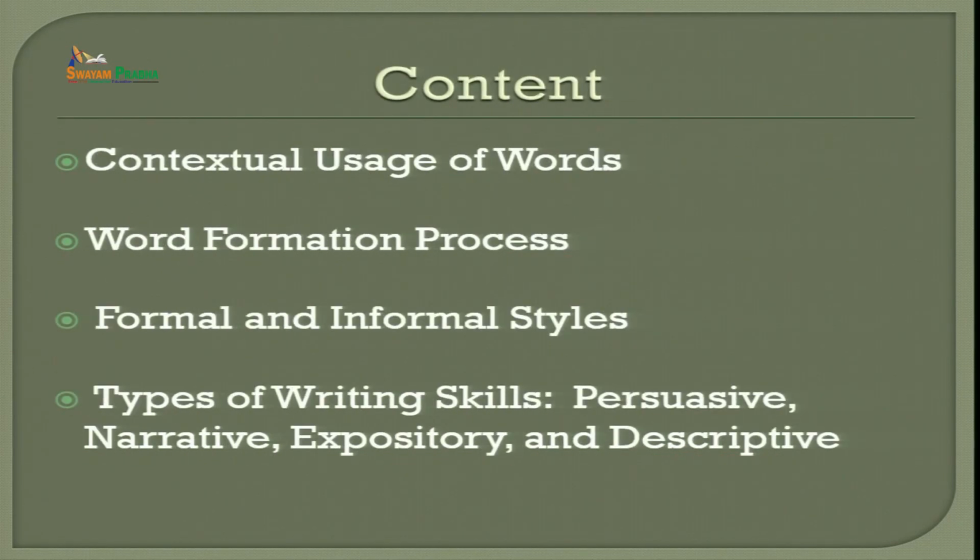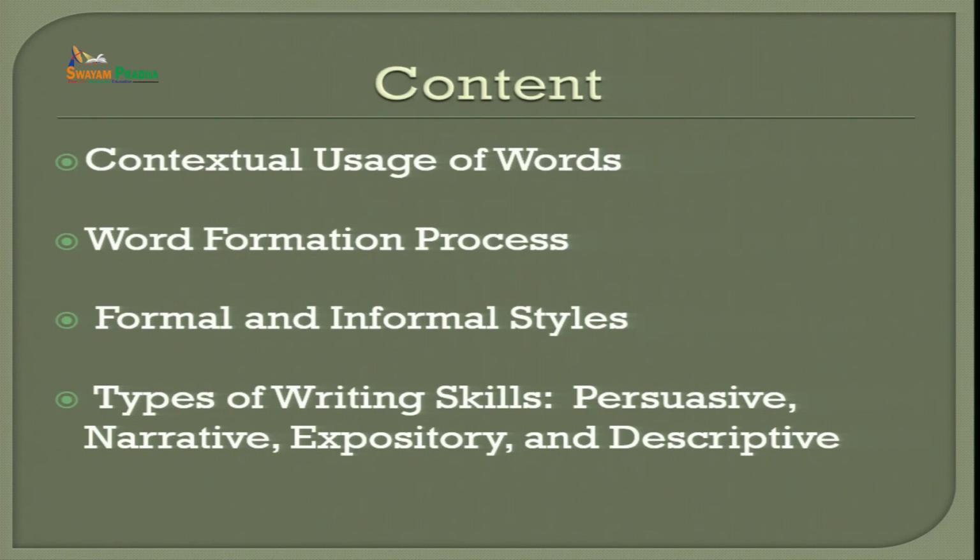First of all, we will go through the contextual usage of our words. The contextual usage of our words means, as if I told you, there can be two meanings of any word. Now when there are two meanings of the word, you have to understand that one meaning will be denotative and the other meaning will be connotative. And you might have heard about the term pragmatics, that is the deeper meaning.